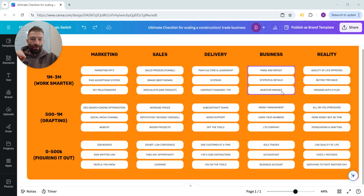I get it, you feel like you need a reward, but if you don't do that, if you just turn yourself into an investor mindset and go, let's play a bigger game, all that stuff can come later on. If you actually invest that money and have the investor mindset to think, right, let's just invest back into the business on better systems, better staff, better processes, better brand, the next year you're going to have even more money, and it's going to keep flowing, and you're going to have bought back your time, and you're going to get a lot more overall if you just wait and do this next stage and just wait a little bit longer and just play the bigger game and look at it with a 5-year plan.